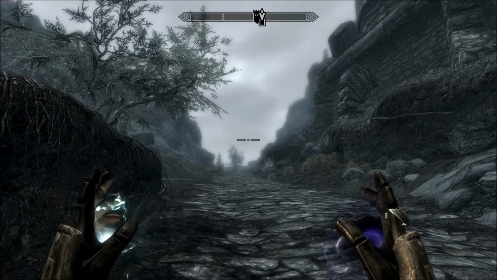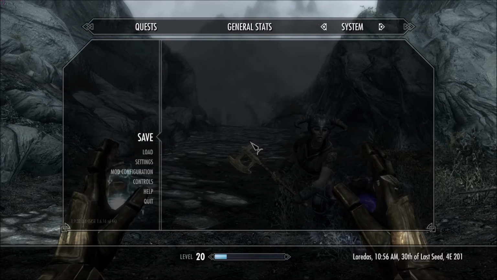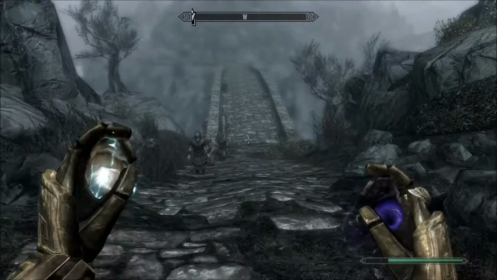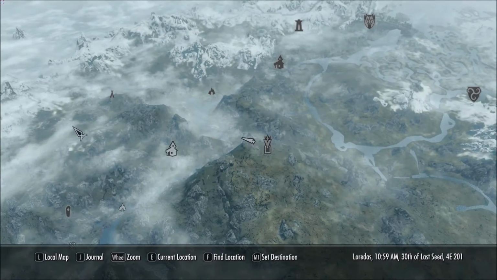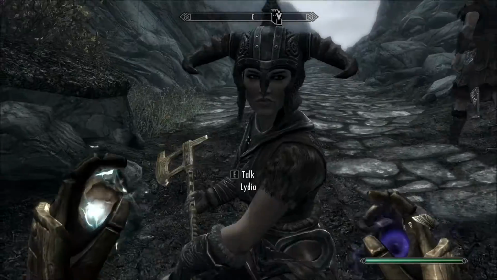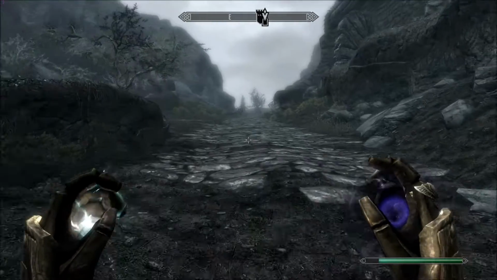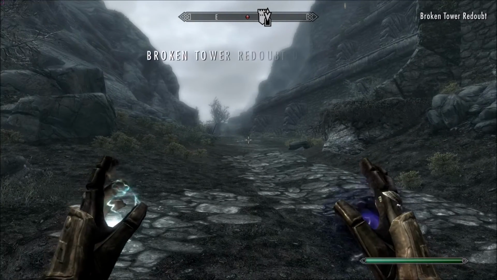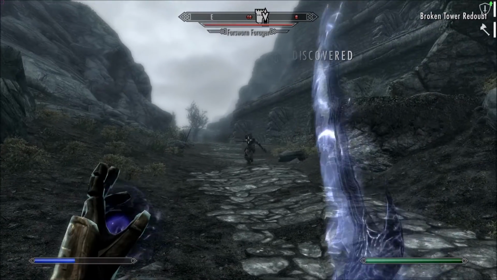There's also another quest here as well. Right, what I'm going to do is run off this way because I know there's another quest here. So I'm going to go map, and actually, no, I'll unlock it first and then go back and come back again. Come on.